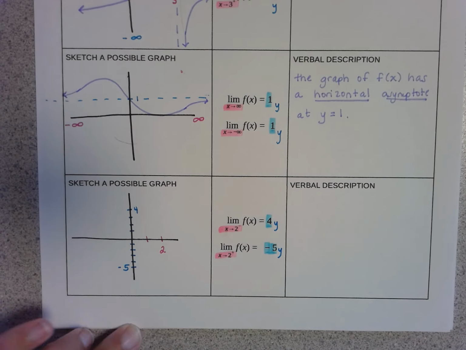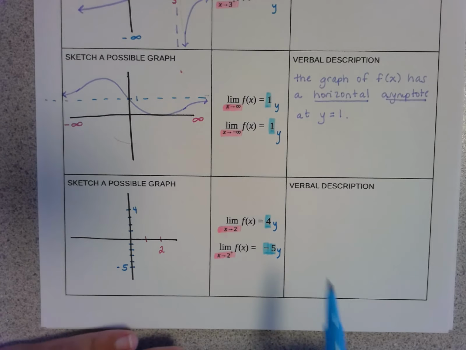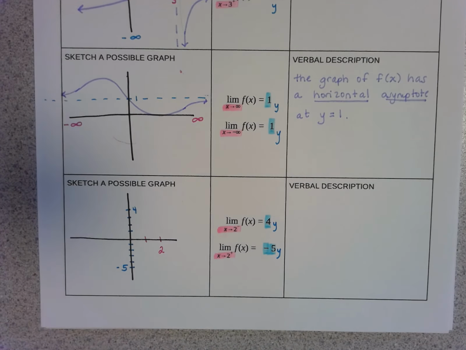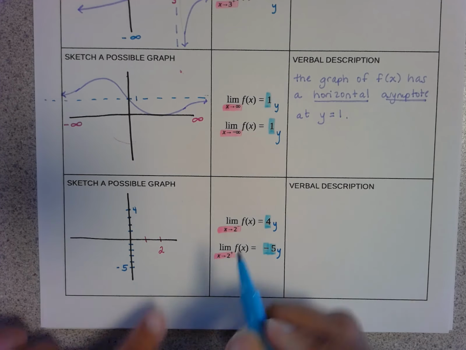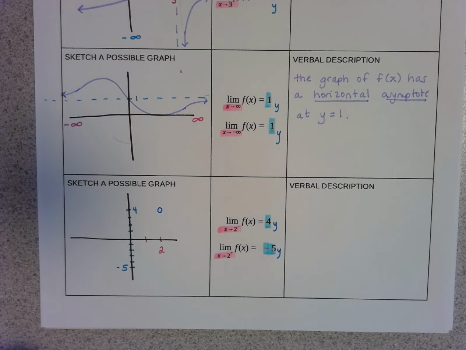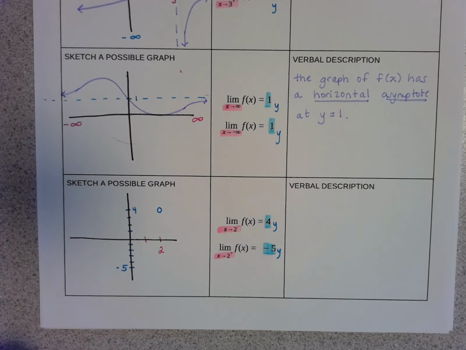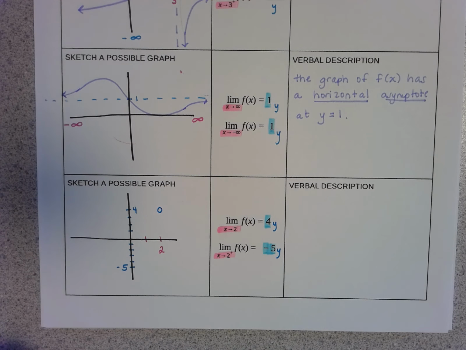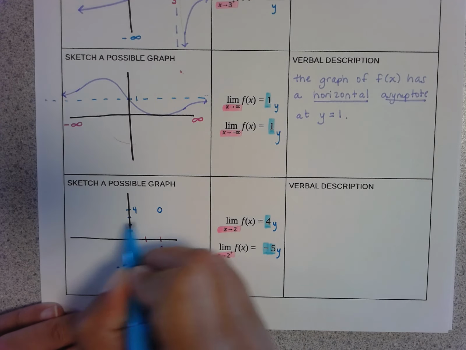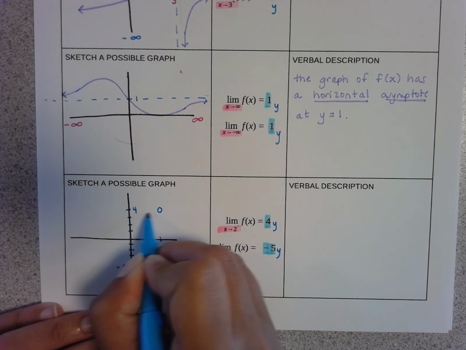Now, it tells me here that as I approach 2 from the left, I should be getting closer to a y value of 4. So I'm going to find the point (2, 4), and I'm going to put an open circle there. I can always choose to fill that circle in later if I want to, but we need to remember that a limit does not mean we have a closed circle. It just means you're getting closer to a point on the graph. It could be open or closed. So here, from the left side, so from this side of the graph, I need to connect to this circle.